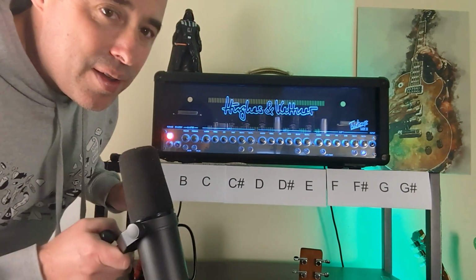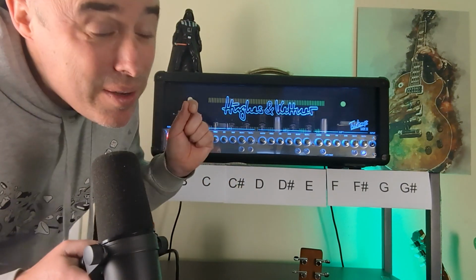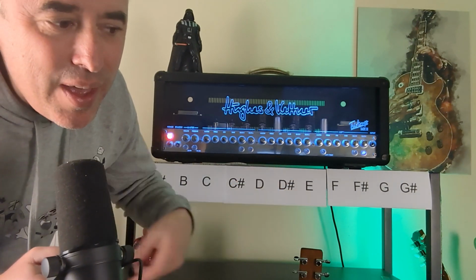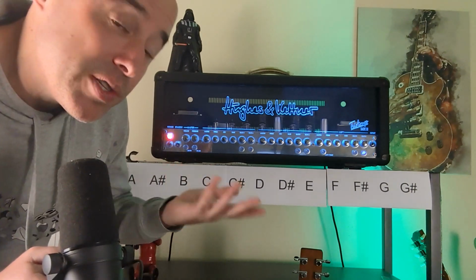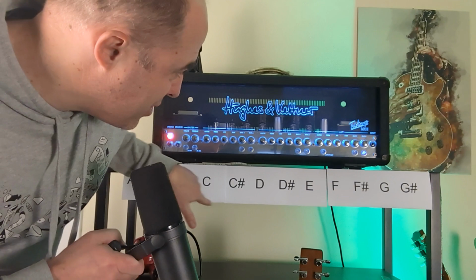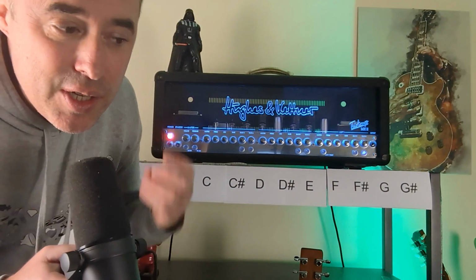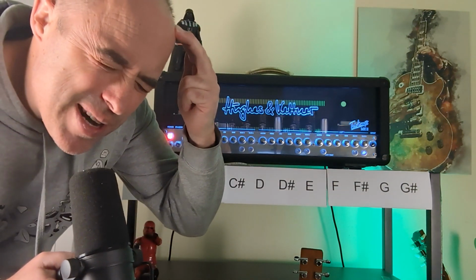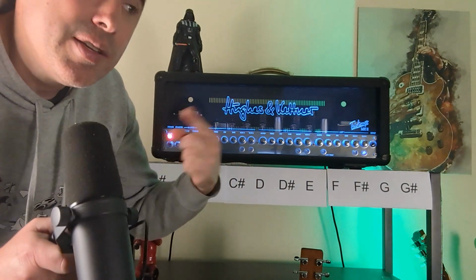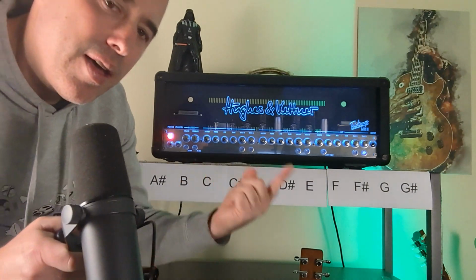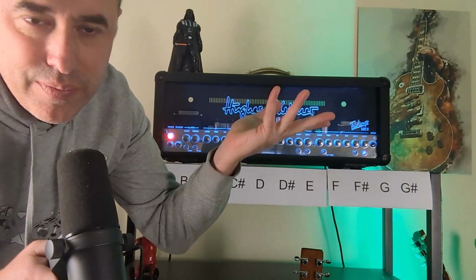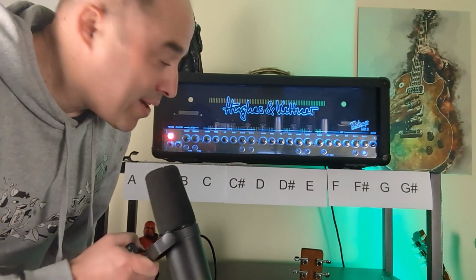So, you've got to memorize them. But alternatively, you can think of it like this. A, B, C, D, E, F, G. Every note has a sharp, or sometimes called a flat, in between them, except B and C don't, and E and F don't. So if you remember that, you will get out A sharp, B, C, C sharp, D, D sharp, E, F, F sharp, G, G sharp, A. Well, A. I think that should cover it.